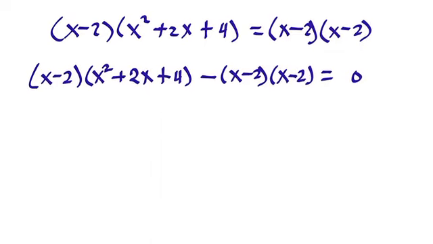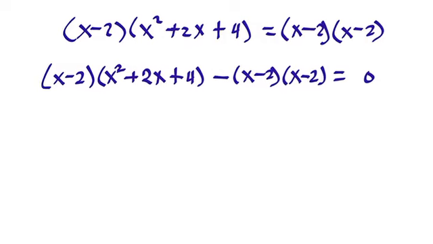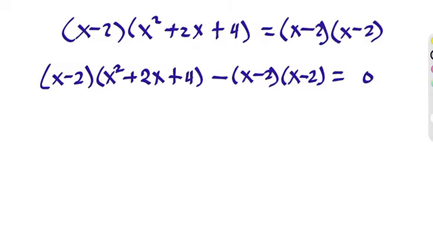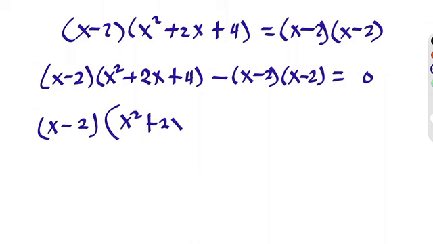All right, so from there, the next thing we're going to do is that we can see we have x minus 2 here and x minus 2 here, common. So we're going to take it out. We factorize it out. We're going to have x minus 2. Then if this cancels this, we are going to be left with x squared plus 2x plus 4. Then if this cancels this, we're going to be left with just this.